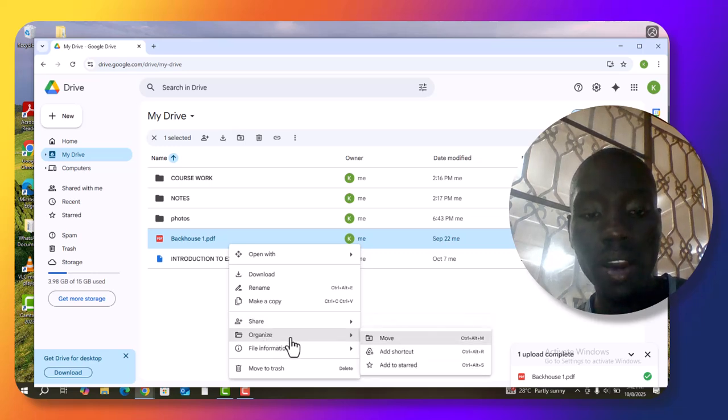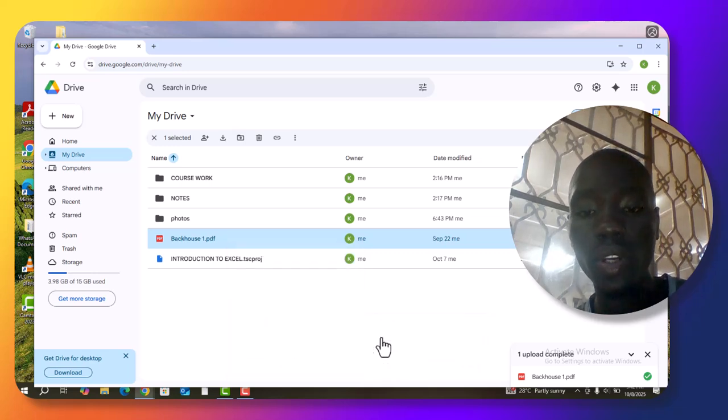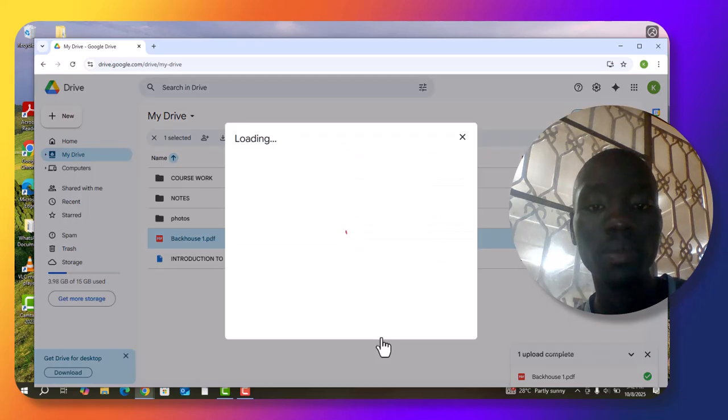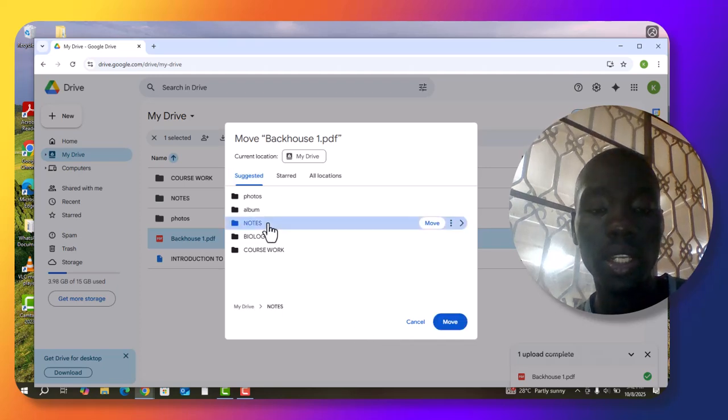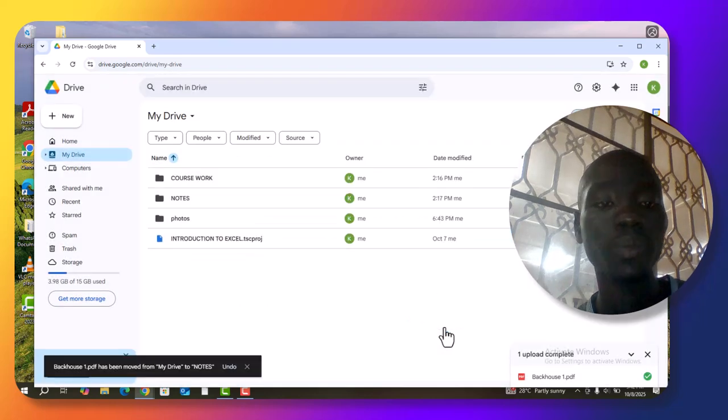After organizing, go to Move, click on it, then it will open for you. Move to where? We are going to move it to the notes. Then right click, left click on it, then go to Move. Yeah, as you can see, we are not seeing it here.